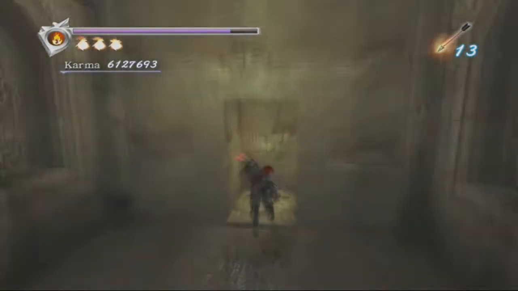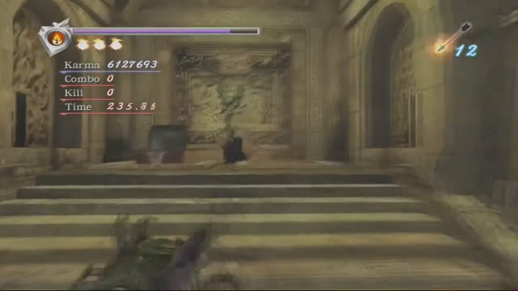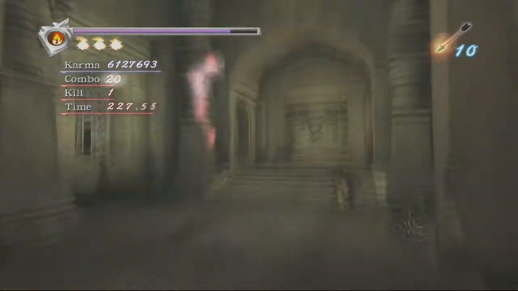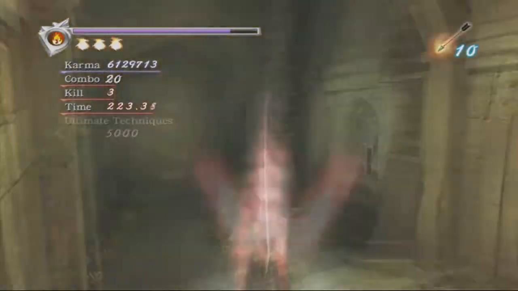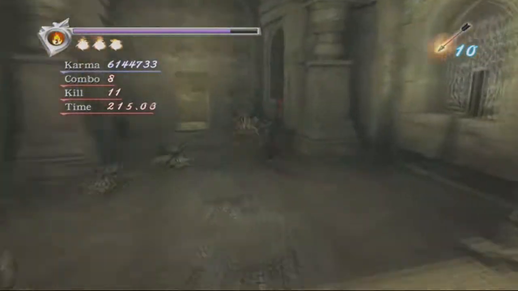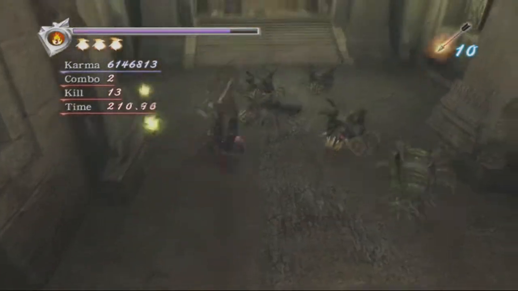That first challenge there just pits us against 30. This is the traditional 120 that we've come to expect at this point. As you can see, my strategy here is just pick off a couple with the explosive arrows, grab some essence, and then start ultimate technique spamming till the cows come home.